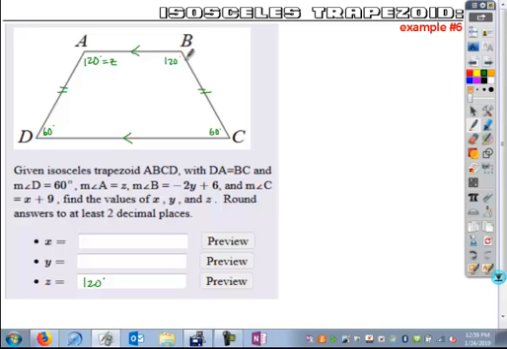Angle B is given as negative 2y plus 6, so I can solve for y here. Subtract 6 from both sides and then divide by negative 2, which gives me negative 57 for y.